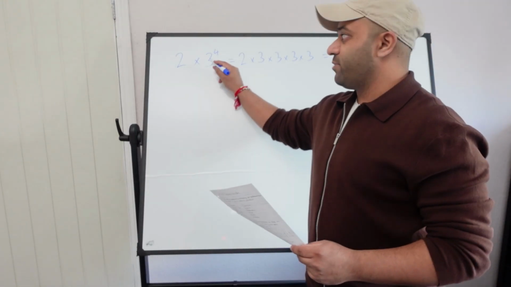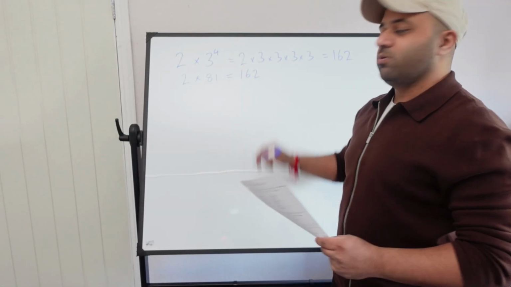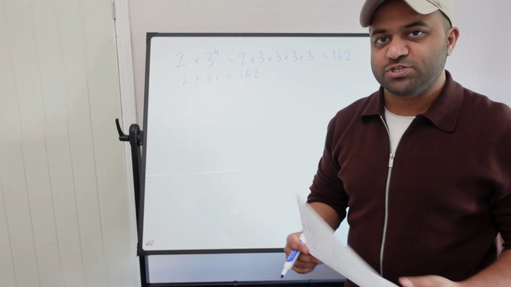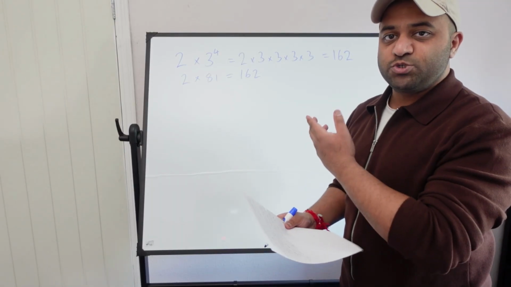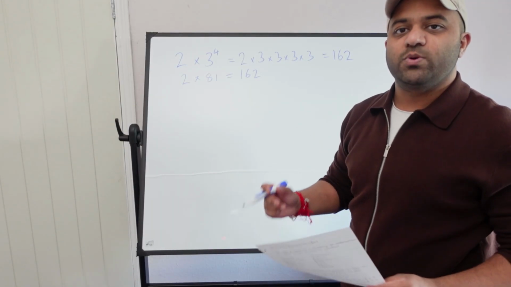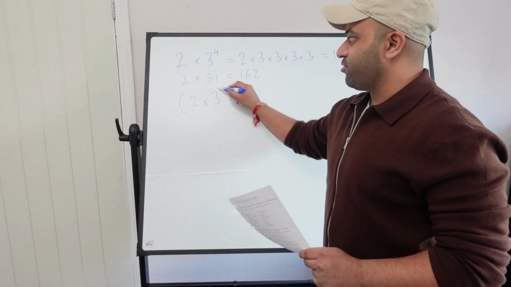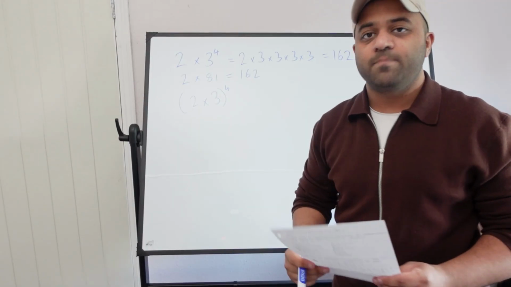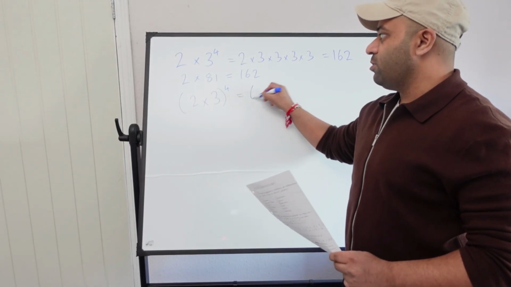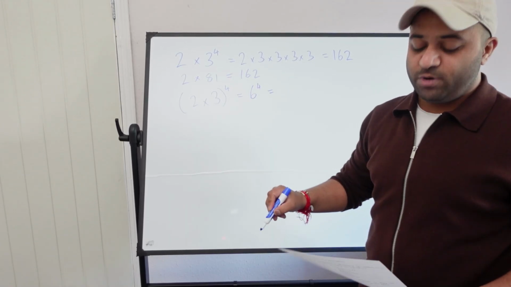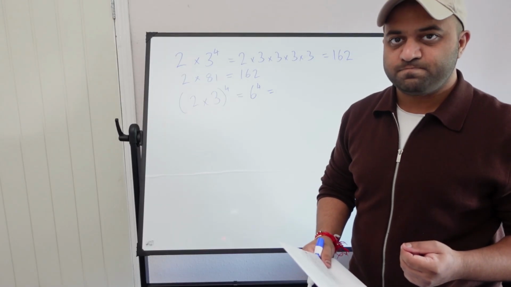And if we prioritize 3 to the power of 4, which is 81, this will also give the agreed upon result of 162. If you wanted to do the multiplication between 2 and 3 first, again, you would have to put brackets. So we would have something like this, 2 multiplied by 3, and then the bracket separates the 3 from the 4. So now we would have 6 to the power of 4, which is a different result from 162. So therefore, these are not equivalent.